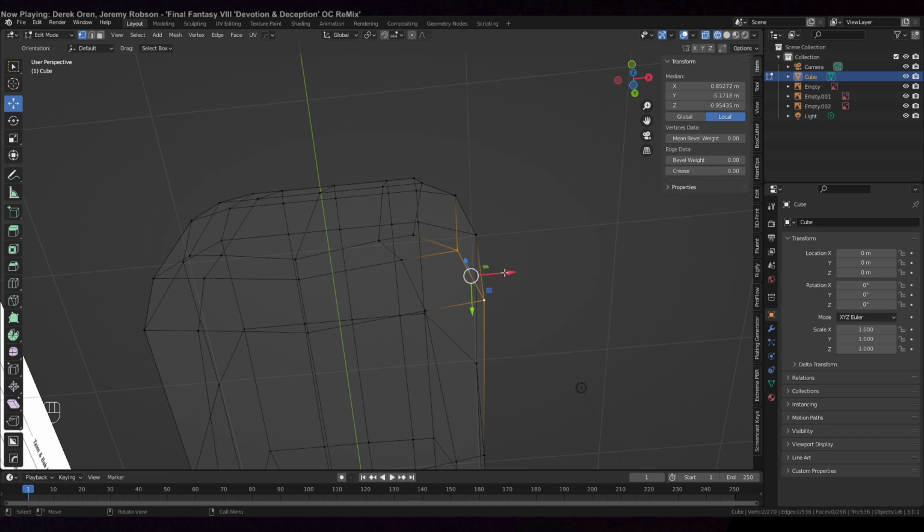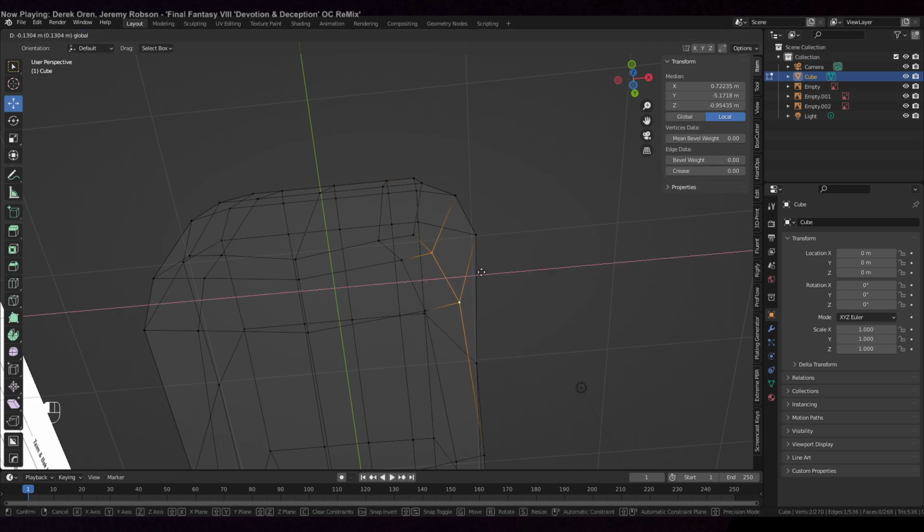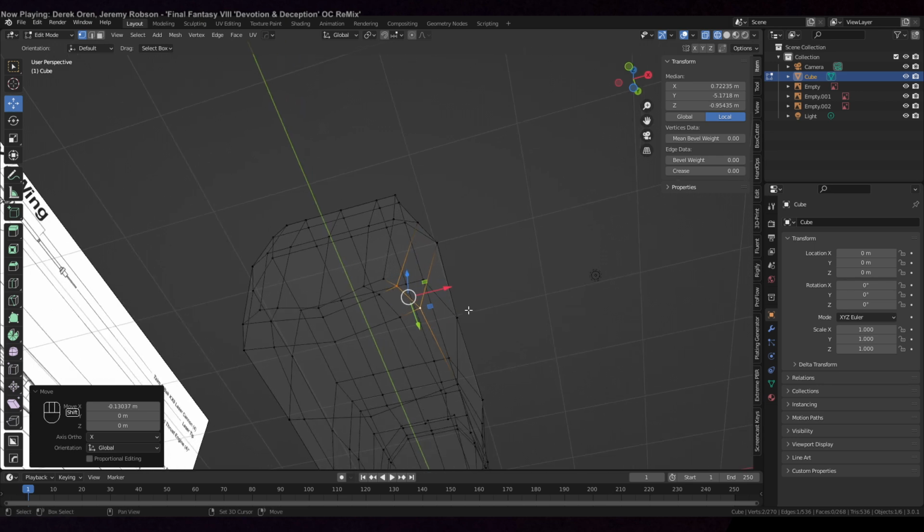Probably is the right general idea, but we'll need much more geometry to make it look right.